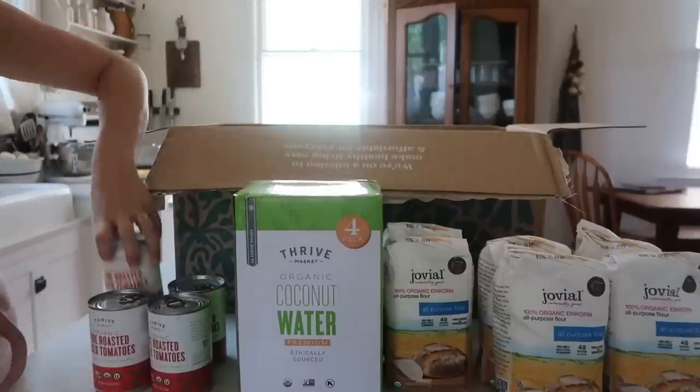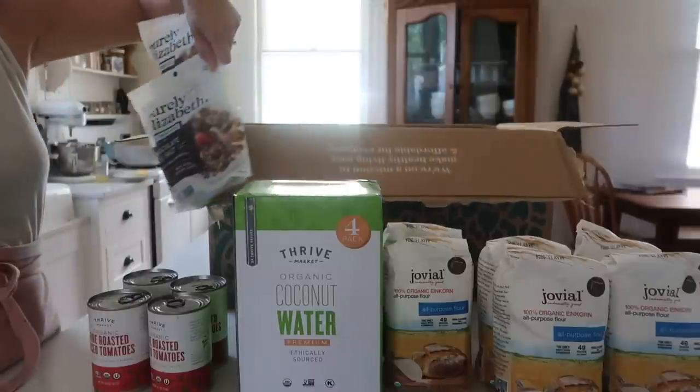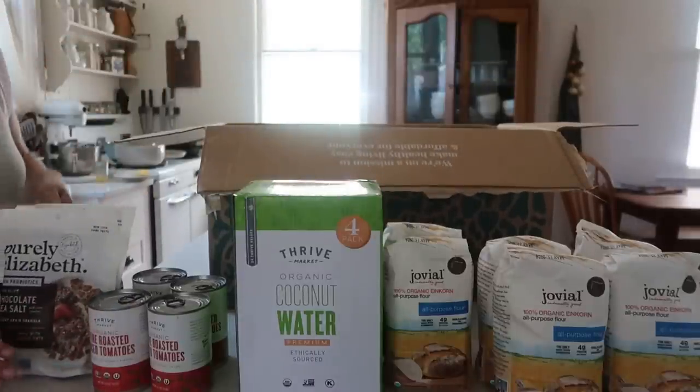I know for me personally, I get a lot of the same things over and over again, so it makes it to where it's a really quick process to shop on there. I don't really have to browse around. Now, every once in a while, I want something very specific, like right now, pumpkin spice, canned pumpkin. I'm really thinking about fall stuff, and so I'm checking out the prices there on Thrive Market, maple syrup, vanilla, to see if I can do my fall baking more efficiently and less expensive.